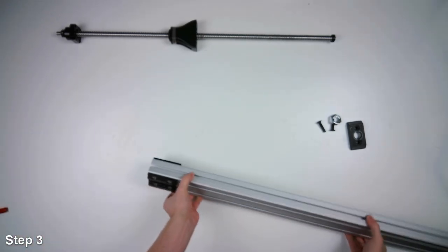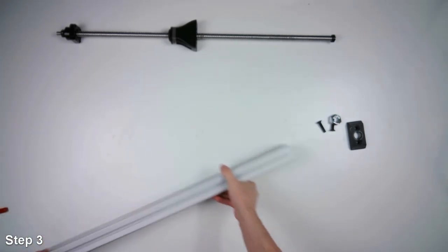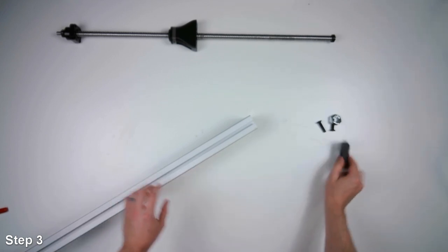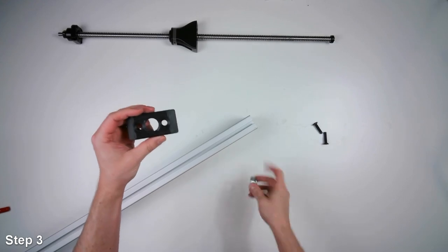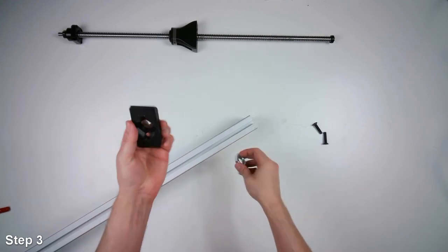Done with the bearing pads. We'll go to the opposite end of the extrusion. We'll put on this bracket. This is the bracket that goes on the top of the extrusion.